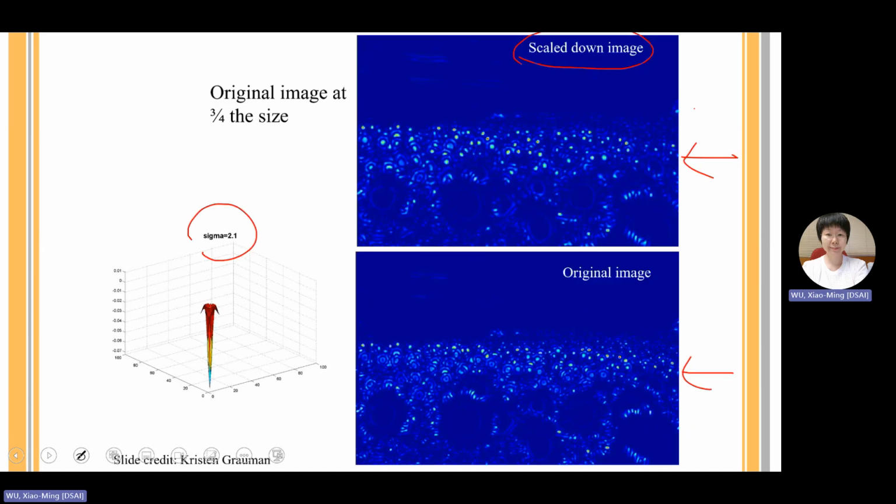And you can see the maximum responses are achieved for the sunflowers that are closer to the camera than this, because the images are scaled down.